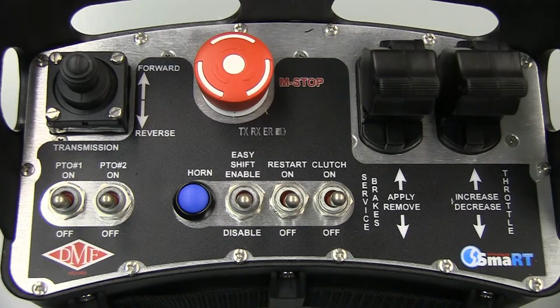The blue button controls an air horn. The toggle switch next to that is labeled Easy Shift Enable and is unused on this vehicle. To the right of that is the toggle switch to restart the truck engine. The last toggle switch on the right will depress the clutch pedal. There is no need to use this switch in most circumstances, as clutch actuation is automated for vehicle movement, PTO operation, and while restarting the engine.